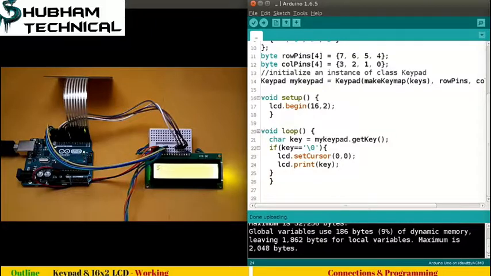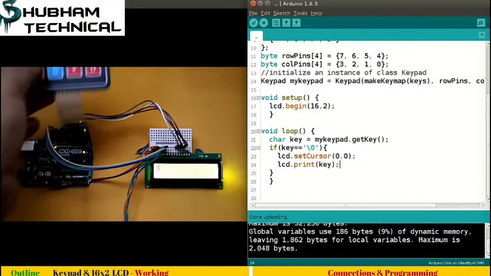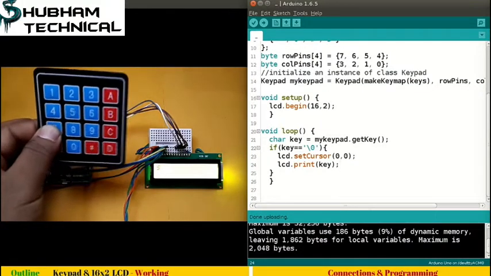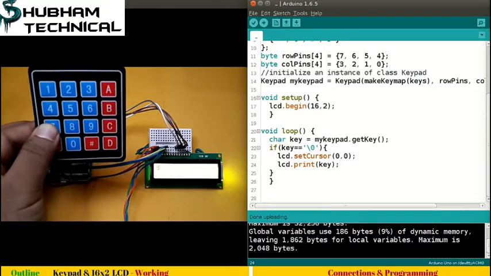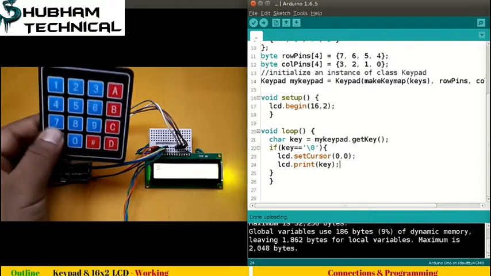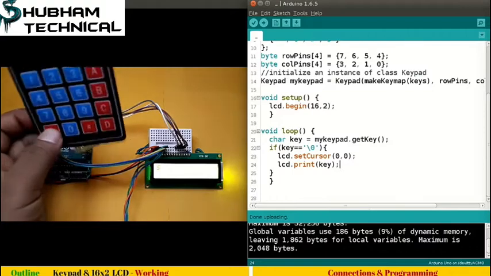So this function now prints only if there is a null character. Suppose I now press something else, it doesn't change because it ignores 7, it ignores star, it ignores 0, and so on.